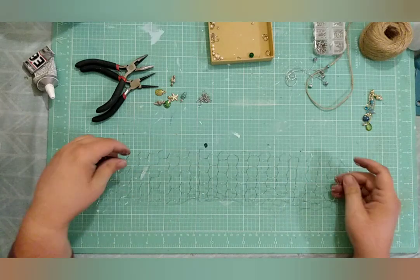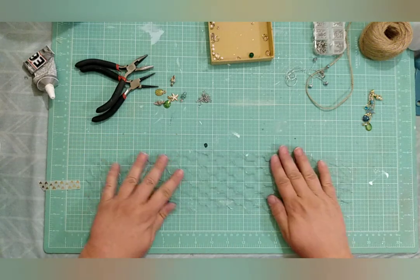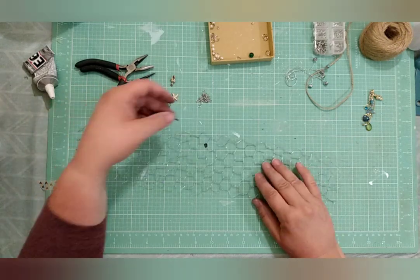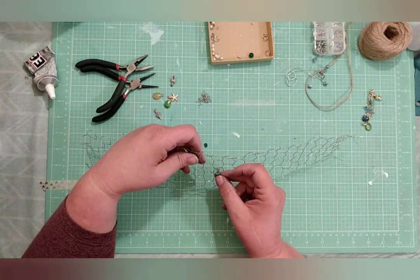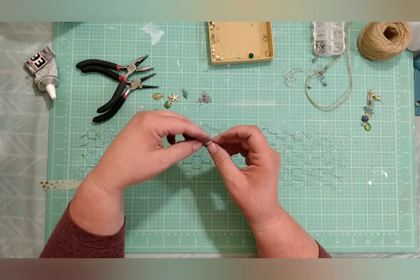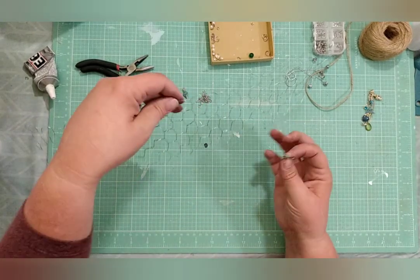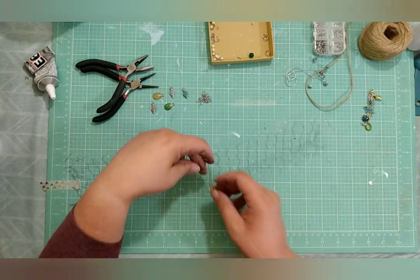Okay, so what I'm going to do is, let's see, I'm going to put this little blue shell kind of in the middle here. Actually, no, I'm going to do a little starfish. I think he's cute. So I'm going to put him kind of in the middle. So our middle is like right here. Pretty close.